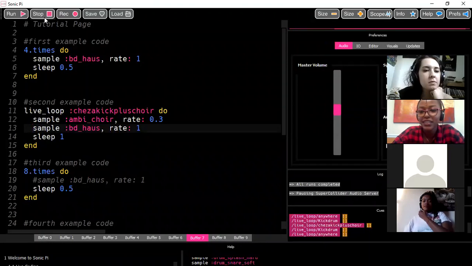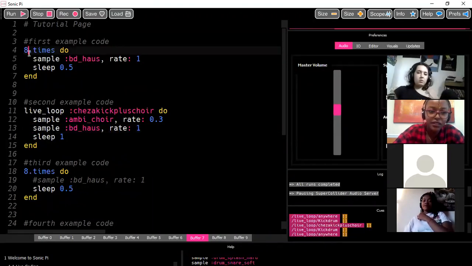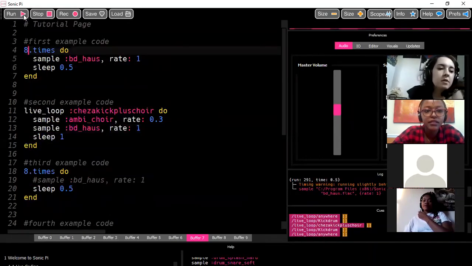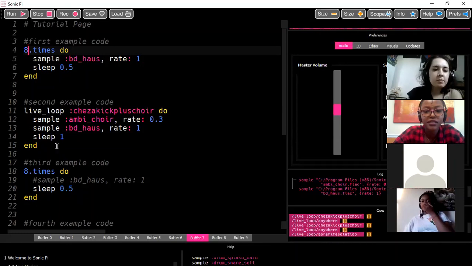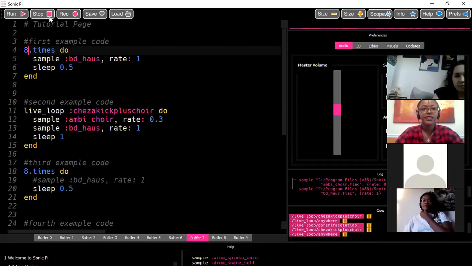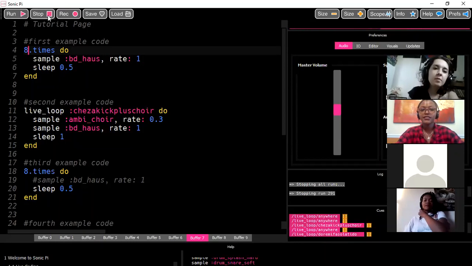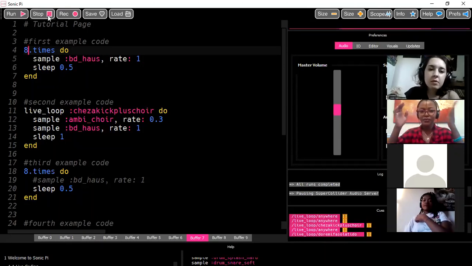Did we notice that? Or let me do it 8 times so that we can hear the difference. Then I went to this. So that's times and live loop.